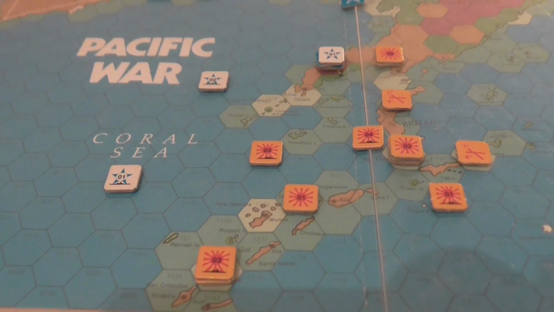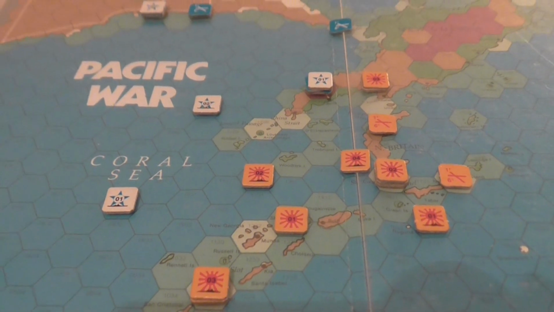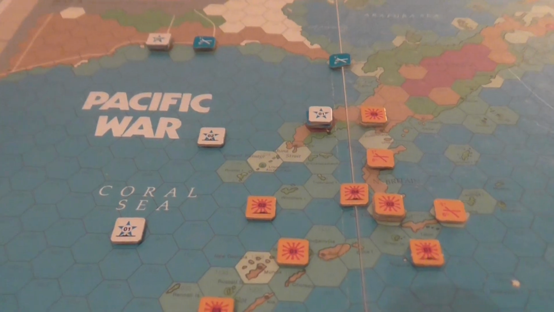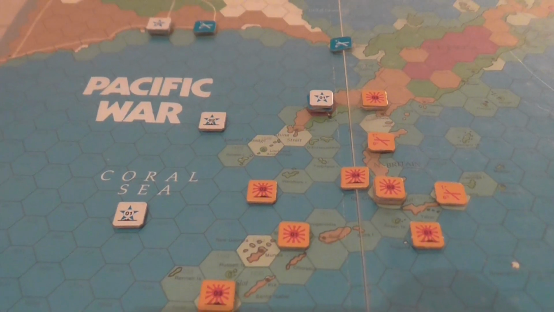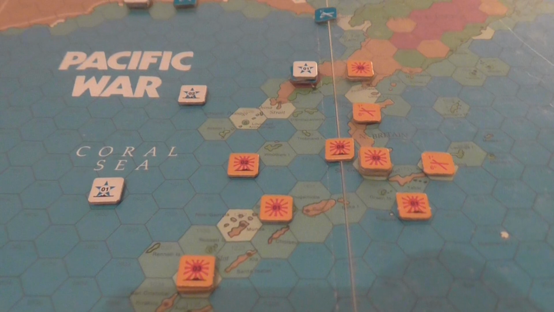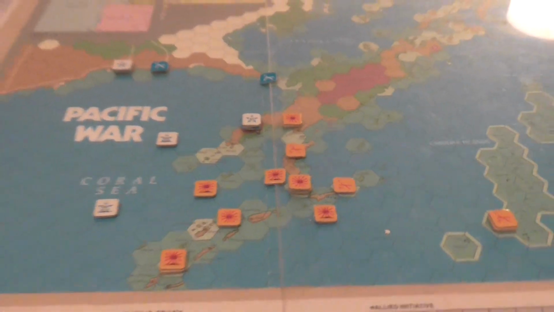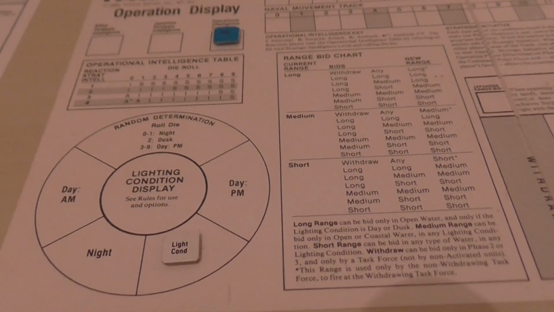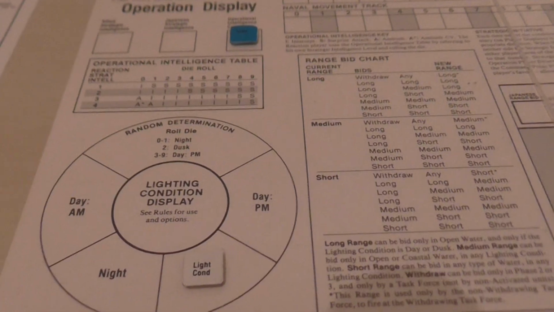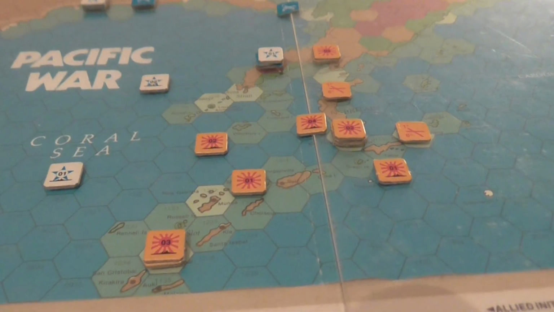So I've come into a new battle phase here in Pacific War, Battle of the Coral Sea. We've done lighting determination. It's now dusk, and the Japanese just won the advantage die roll, and so we'll move first in this phase, and that's interesting for them. And trying to work out how things might unfold through the next couple of battle cycles, because we're going to get dusk and then night, which are going to make air missions very dangerous or difficult or impossible.